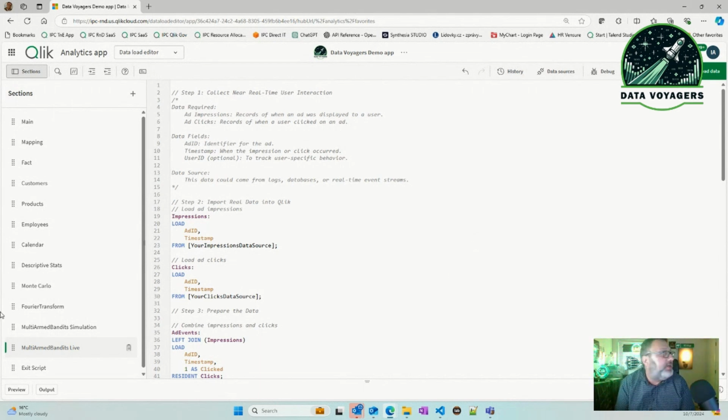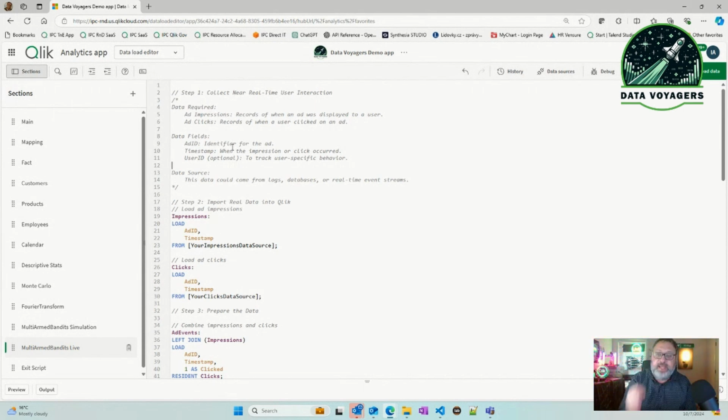So let's start analyzing this. First, we will collect this data as I explained. We have two main data sets in here, and also two main data points. The data sets that we have are the impressions, which is basically how many times each ad was displayed, and the clicks, which is how many times each ad was clicked.